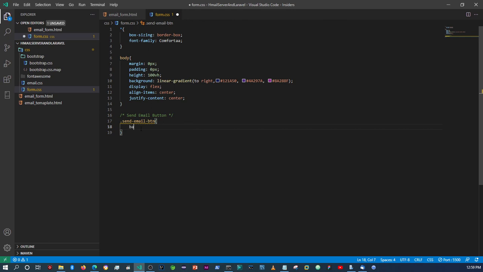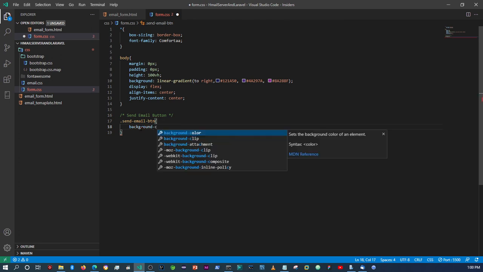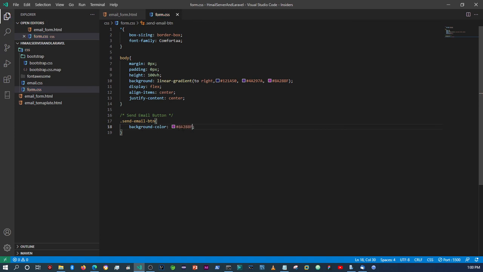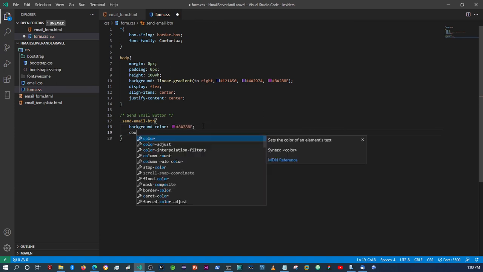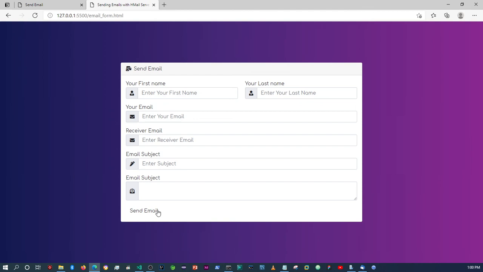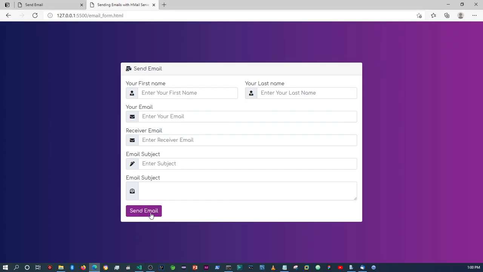And I want the background color. It's going to be that, and then the color of the text is going to be white. So let's check it out. Oh, sorry, it's supposed to be a pound sign. All right, so that's our button there.